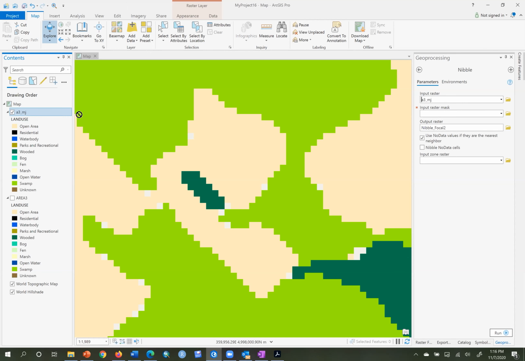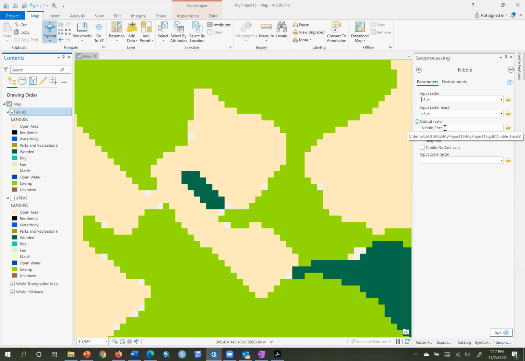That will also be the raster mask, A3_MJ. Nibble works by nibbling into the no data cells and replacing no data with their nearest neighboring cell value.